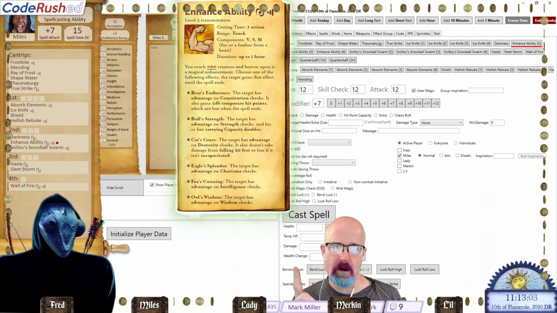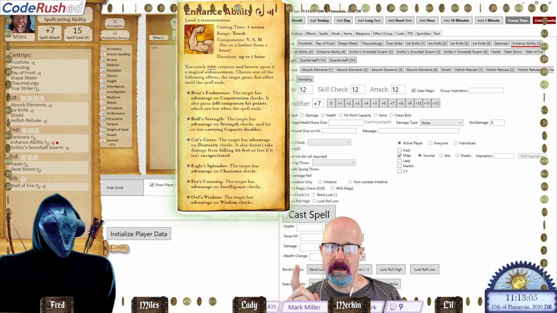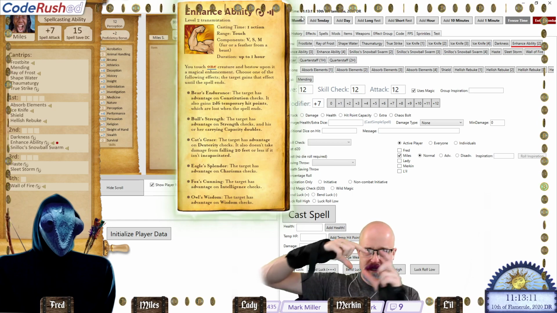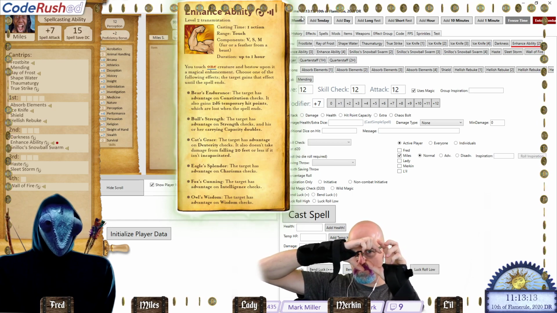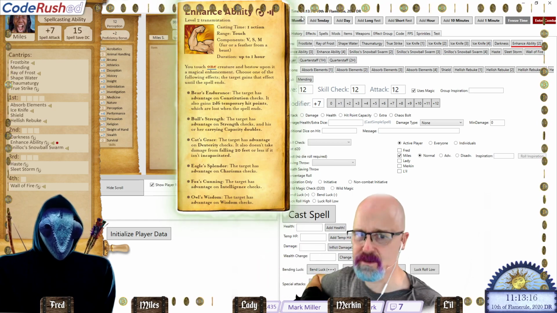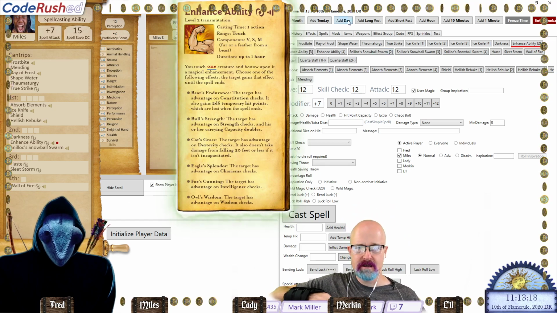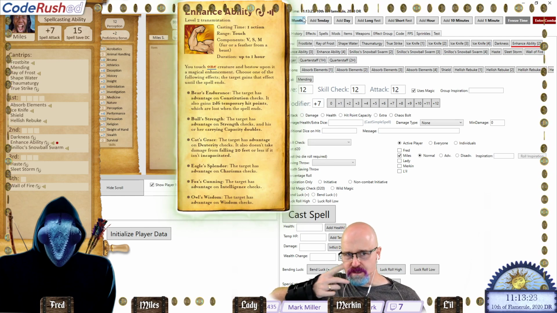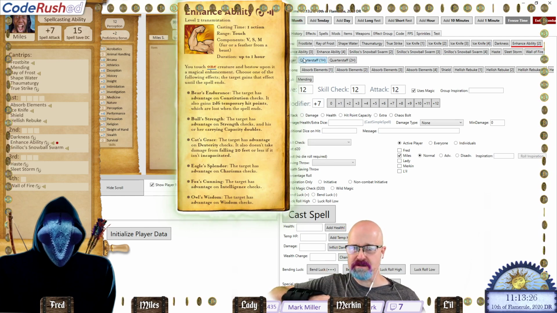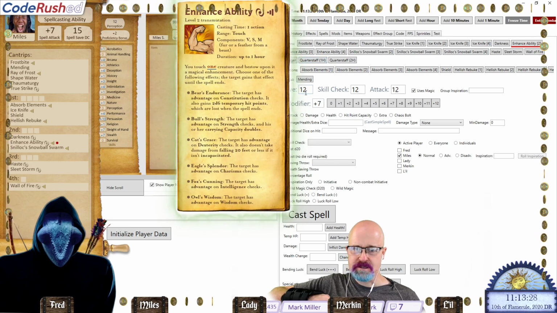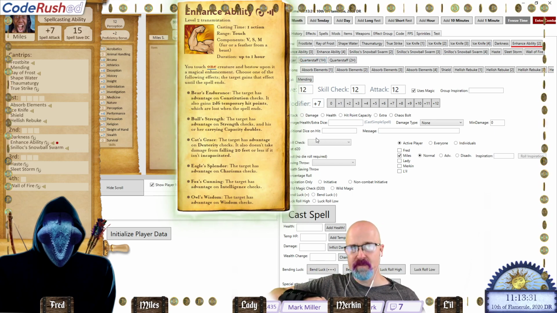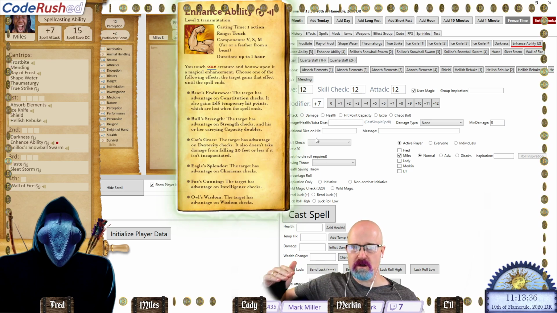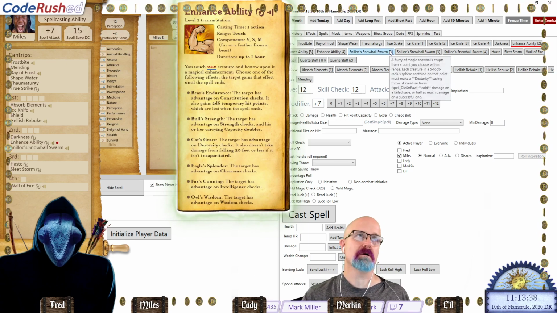Duration goes up to 1 hour, requires concentration, and you can tell by the little icon that looks like kind of an eye in the two half circles there, up at the top to the right of the word enhance ability, near to the left of where my mouse cursor is. That requires concentration. You can see over here to the left of the mouse cursor, it says duration up to 1 hour. So this is what we need this for, so that when we're no longer concentrating on it, the magic is no longer there.